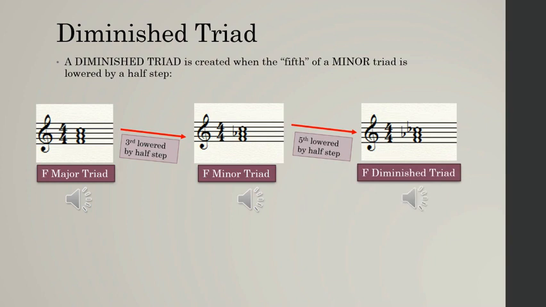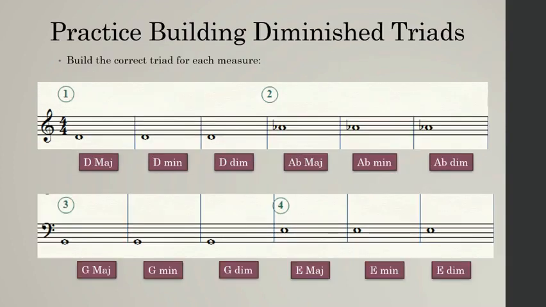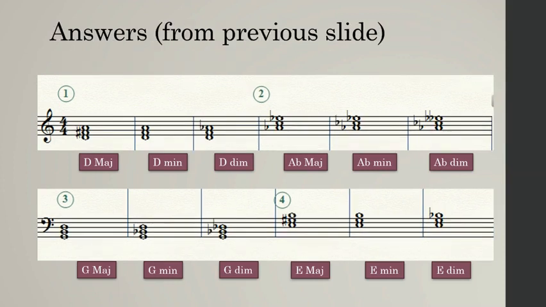I think that's pretty straightforward, actually, if you think about it in steps. Always start with the major, then make it minor, then make it diminished. And so they have practice here. So take a moment and practice. Welcome back. So it's asking you to build the major triad, right, and then the minor, and then the diminished. So if you're just checking your answers, you can do this yourself as well.